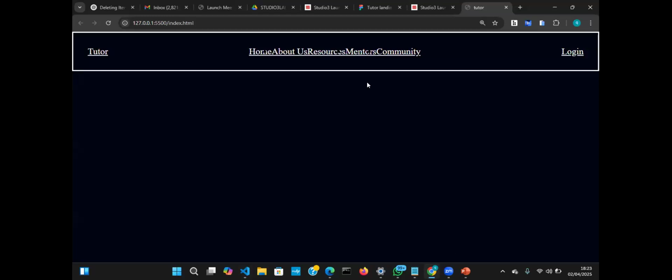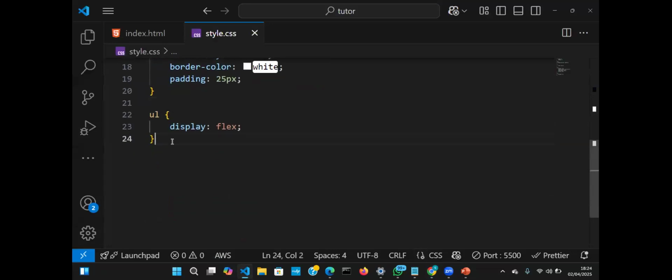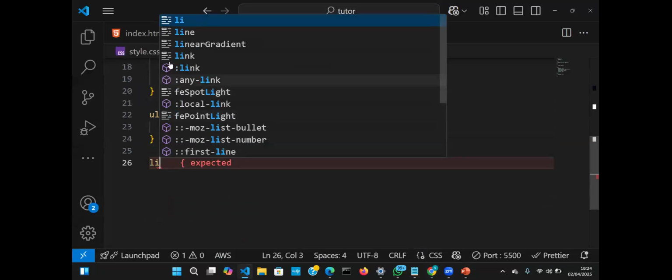Then one more thing again. All these anchor tags, I don't like the way they are jam-packed together. There's no space in between them. So I can just call all my lists, not the anchor tag, just the list. I can call all these list elements and give them a space, maybe a left and right margin. To do that, it's as simple as selecting the list items. Let me even show you. Let's see what we're selecting first.